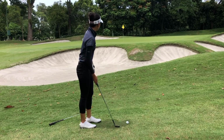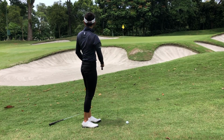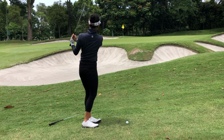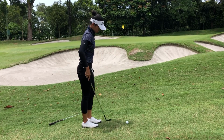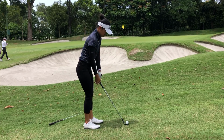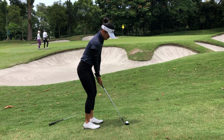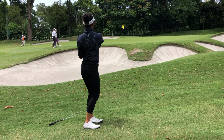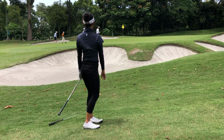As usual, I'm always just putting my club behind the ball to see what kind of lie I'm facing. And my lie was good enough that I knew that I was going to be able to hit a flop shot. So that is exactly what I'm doing here. Making sure that I have enough to carry that bunker, and it does go downhill from there, so I do not want to carry it too far. And the green does slope right to left from where I am as well. So as you can see, I land the ball pretty far right, but the slope does take it back towards the hole. So it was a pretty good chip from where I was.